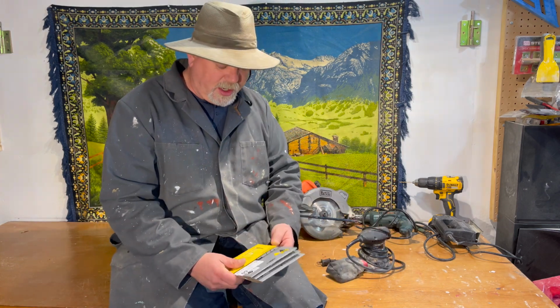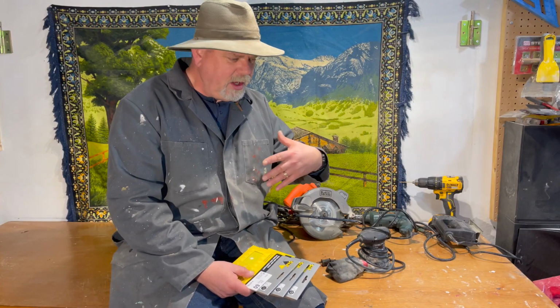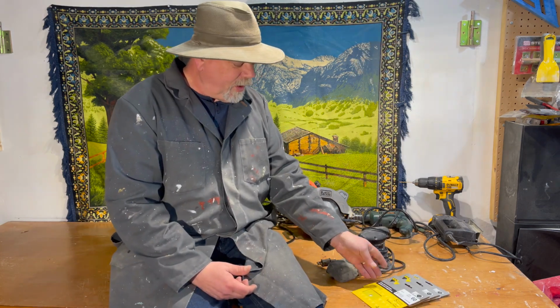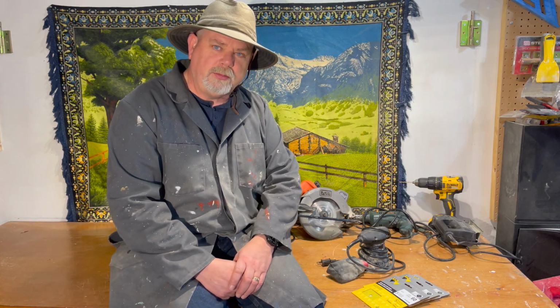It comes with different sandpapers, and there's different sanders out there. There's palm sanders, there's belt sanders, there's brick sanders, there's all different kinds of sanders out there. You just have to find which one is the best one for your project and your workshop. Definitely a palm sander is one that I would want in my workshop.